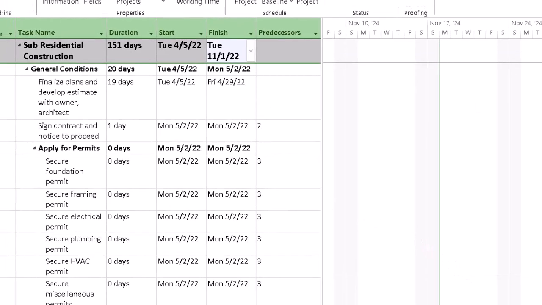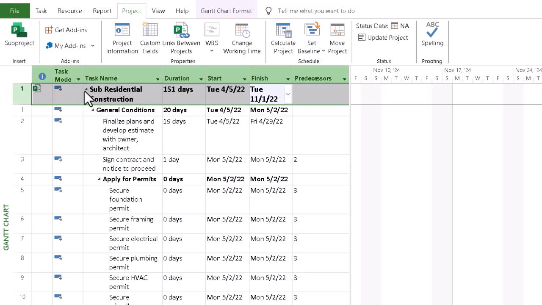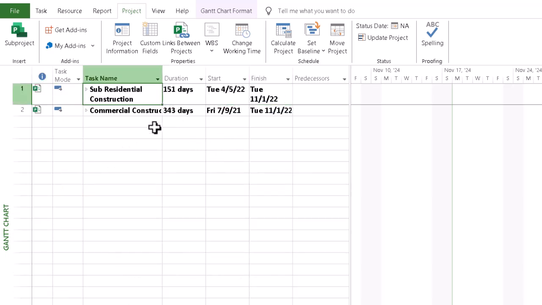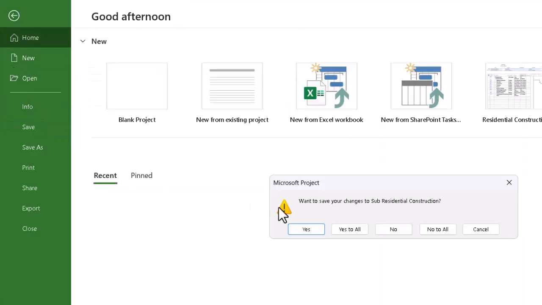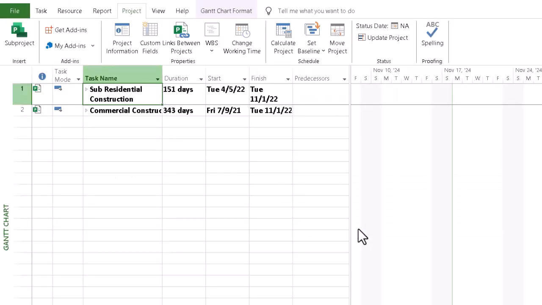And then if I tuck the residential file back up, we can see that the dates match. Of course, once again, don't forget to save. And while we're doing this, when we're talking about saving with multiple files, the program will often bring up a series of these want to save your changes dialog boxes, and we can just go ahead and click yes to all. Save ourselves a bit of work, a bit of time.